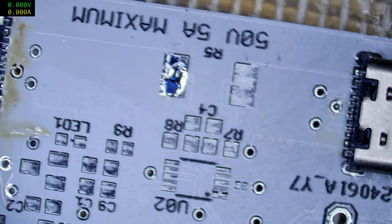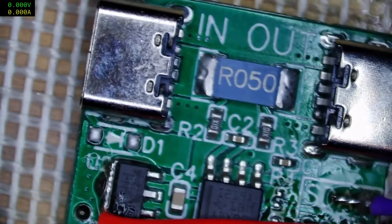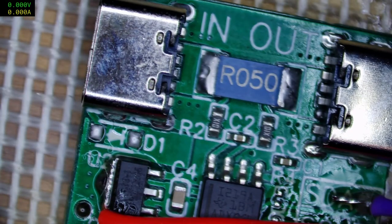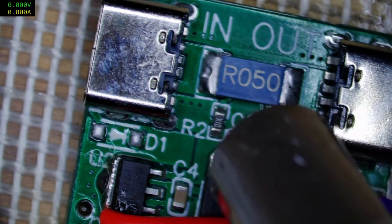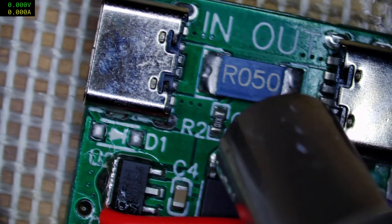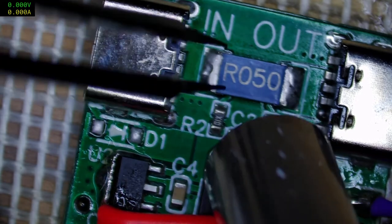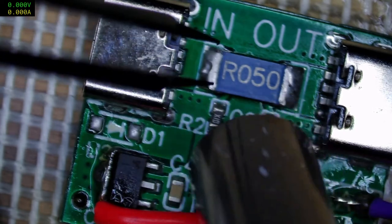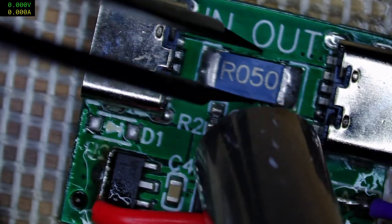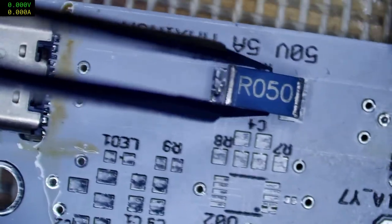Shunt chip. I shouldn't call it a shunt chip, it's not a chip. It's a resistor. I'm just going to steal this one because we don't need this anymore. I mean, I've got a squillion of these 50 milliohm chip resistors, but I don't really feel like getting up and going all the way over to where the boxes are to take one out.